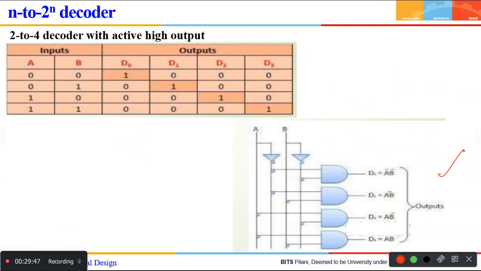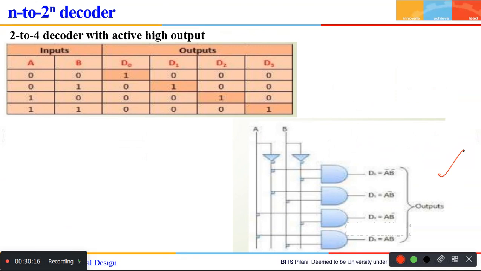Right. You don't need a K-map for this. You can directly get it from your equation itself, from the truth table itself. When you have an equation with you, who stops you from writing a logic diagram? Nobody will stop you writing a logic diagram for that equation. Ultimately, what did you get? A decoder. Can you write a Verilog program for this?